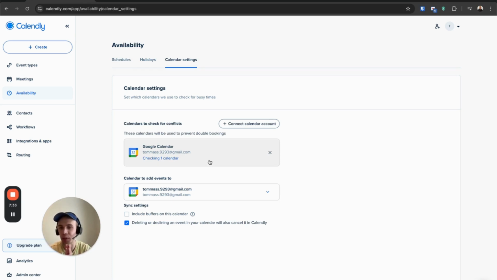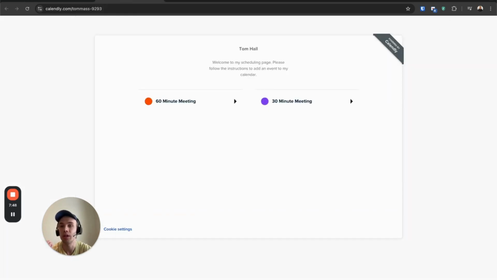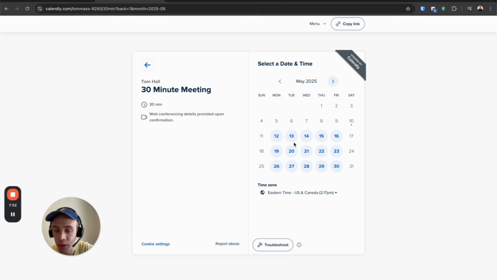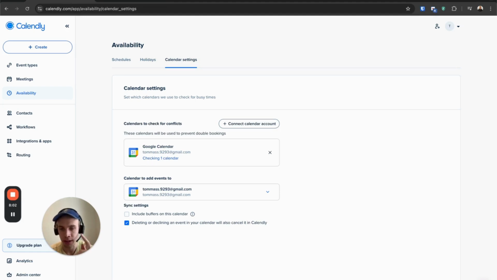And since we're integrated, I talked about being integrated, allowing me to use the Google Meets link. It also then checks your Google Calendar for any conflicts. So if you put that doctor's appointment in your Google Calendar, that's going to sync up with Calendly. And then when it's showing this page to your clients, that Tuesday, whatever you had off in your Google Calendar, it's no longer going to be available, right? So that allows you to just use your Google Calendar as you always have and make sure that no one's double booking you. Obviously, very, very important.